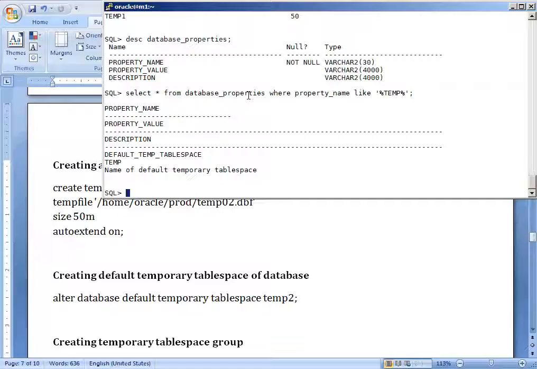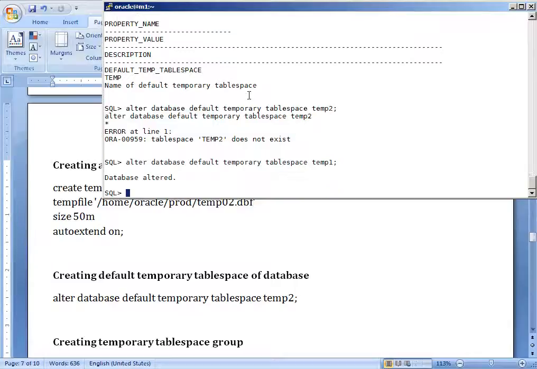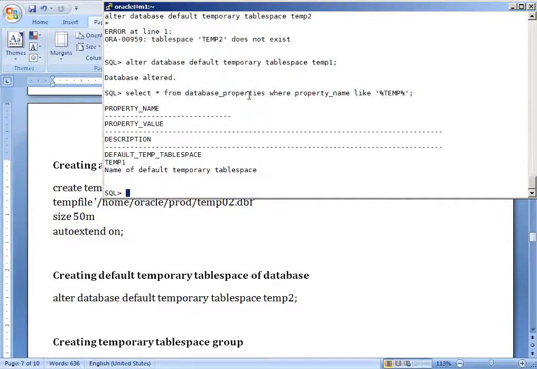So now we can change this using this command, alter database default temporary table space temp1. Now it is showing temp1.